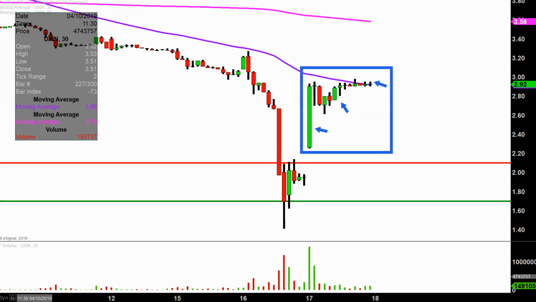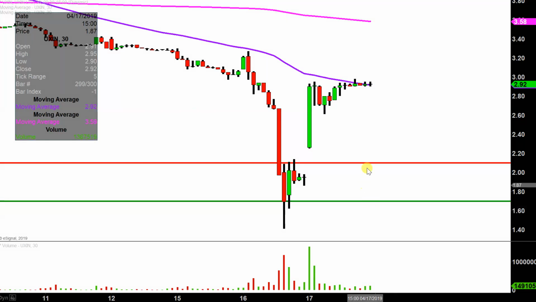I did this analysis on Tuesday, so that is where the green and red line annotations are coming from. But after today's price movement, definitely some updates need to be made. I talked about the bounce yesterday and how maybe that was the start of something bigger. And yeah, it certainly was the start of something bigger. A very, very impressive bounce to the upside. So some updates need to be done.